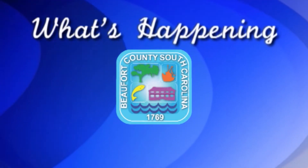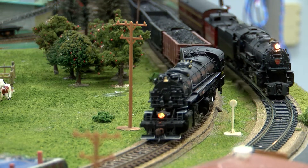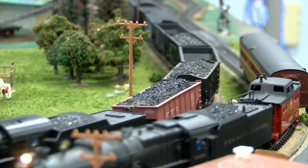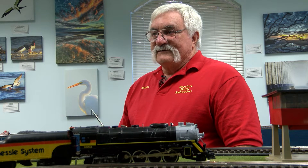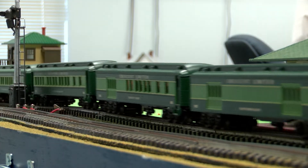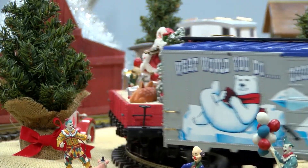Here's what's happening in Beaufort County. This is our 26th year coming here. It's a free open display. We just take a couple days to bring everything in, set it all up, tweak it, get it running right. And we're here five days in a row running everything. We are running trains for the Beaufort area or anybody that is visiting so that they can see trains from the past and or the present day.